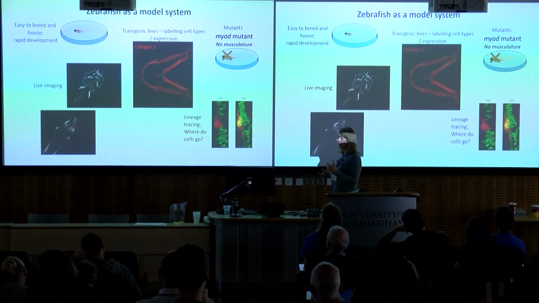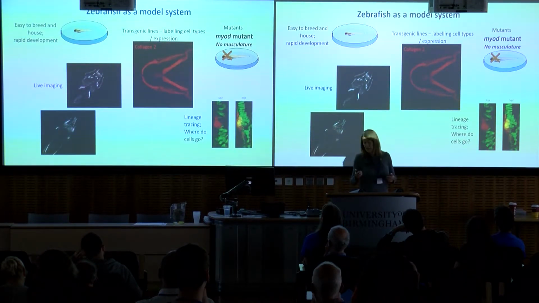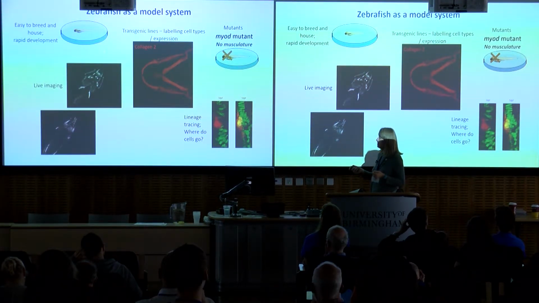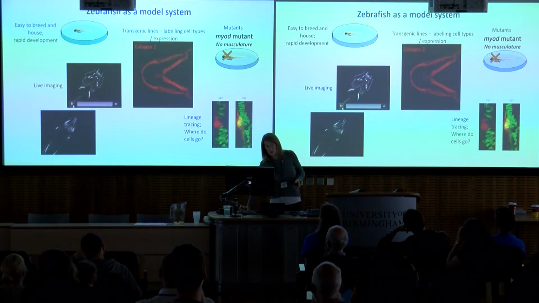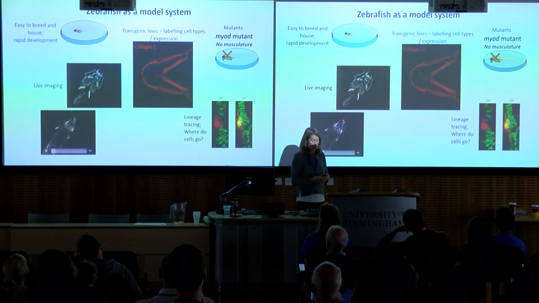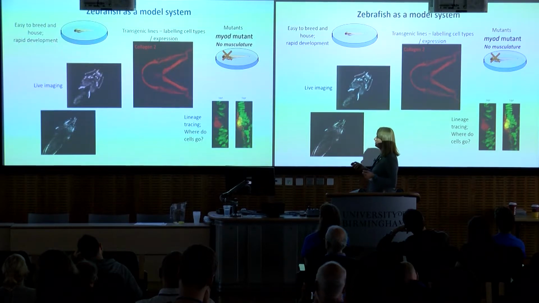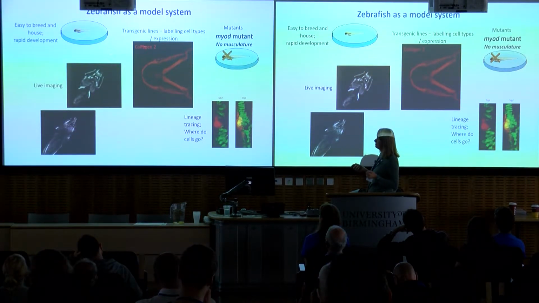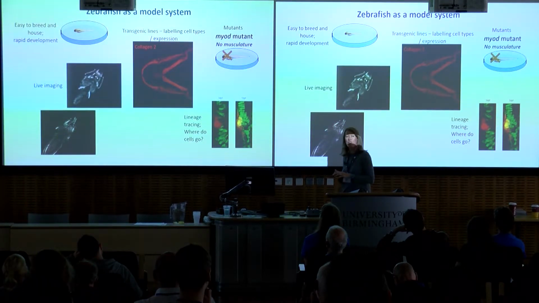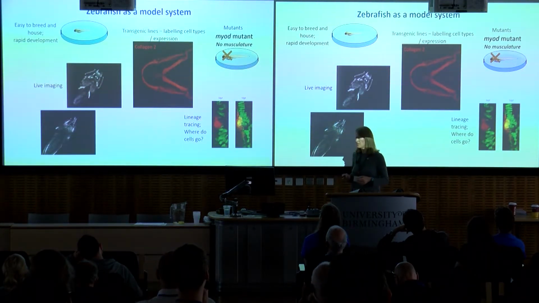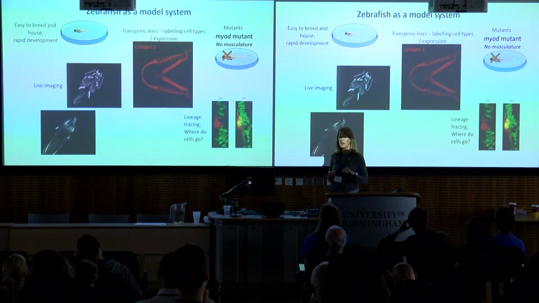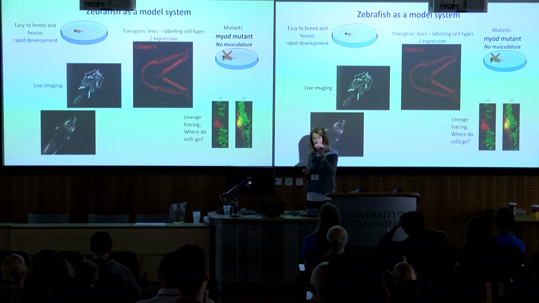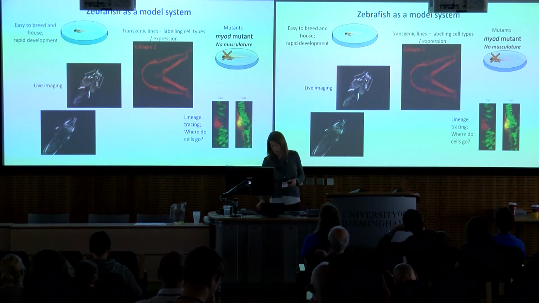So why use zebrafish as a model system when they're derived teleosts? Well, basically they're very easy to breed and house, and they have rapid development as well. We can look at live imaging as well, so we can put the fish under a microscope and see what they're actually doing. There are many transgenic lines as well, which fluoresce and label different features, like the collagen here in these developing cartilages. And there are many mutant forms as well, which have different types of abnormalities. This one here that we're looking at hasn't got any craniofacial musculature apart from the sternohyoideus right at the back. We can also do live lineage tracing as well, so look at how the cells actually change position and shape as the animal matures.